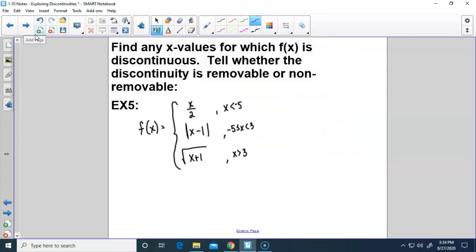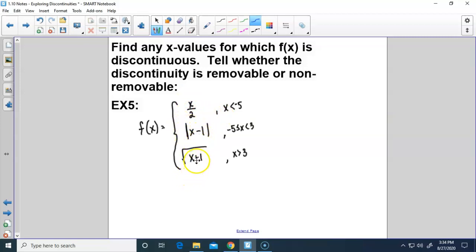The next thing we're going to look at is piecewise functions. And for piecewise functions, we are looking at the intersections of the graph most of the time. So we can look at each separate equation separately, but typically when we have these pieces of the graph where they come together, that is where we're going to see discontinuities if we're going to have them. So if we're looking for discontinuities with piecewise functions, here I can see I've got x over 2, which remember is like 1/2 times x. So you're not going to have a discontinuity here. This is just a line.